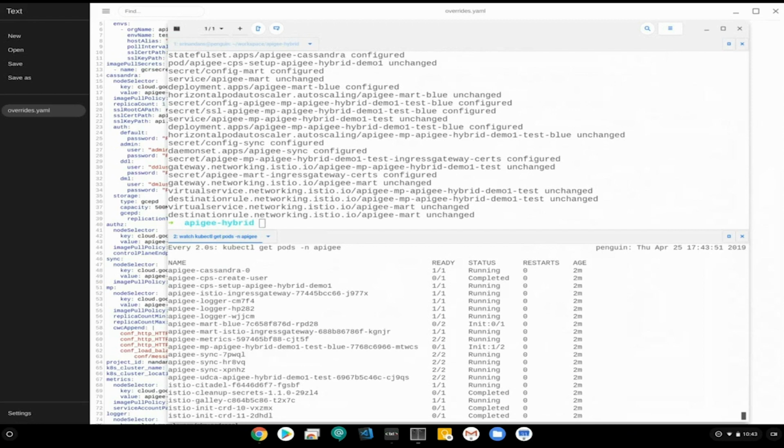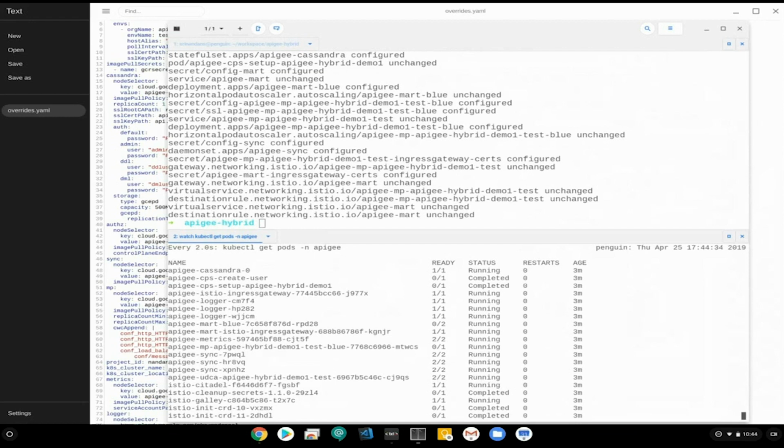You'll notice that in the documentation, and I'll show you the documentation in a minute, which talks about all the prereqs that are needed. One of the prereqs is that you need a hybrid-enabled org to be created in the cloud. Once that org is created, then you can try out hybrid. And I think there's a question about where the orgs are, if they can be on private cloud or public cloud. Given that the management plane is always Apigee managed, your org will always be created in the cloud by Apigee. And once you have that hybrid-enabled org, you can try hybrid.